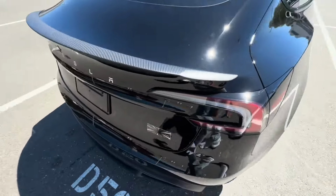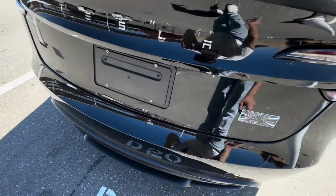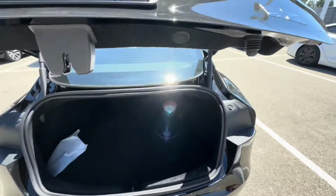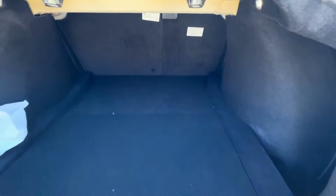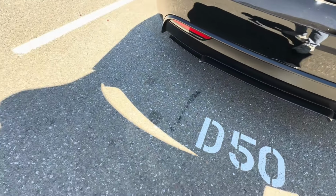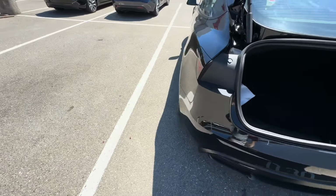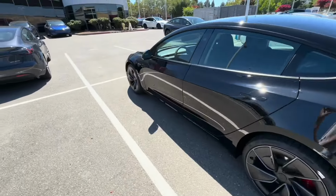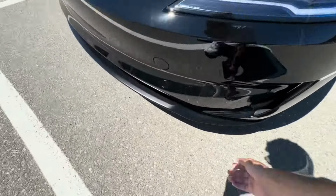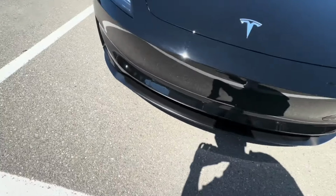This is the one thing you'll also get with the car: you'll have the new backlights. The Tesla badge is spelled out now, and you have a performance badge. So open the trunk. Trunk size is the same, but it opens a lot smoother and quieter, which I do enjoy. And then you have this little bottom lip over here, which is really nice for the car. It's not in all the other Model 3s. And if you look over here as well, guys, there is a carbon fiber lip here in the bottom, which is not in all the other cars. So that is really nice with the car.